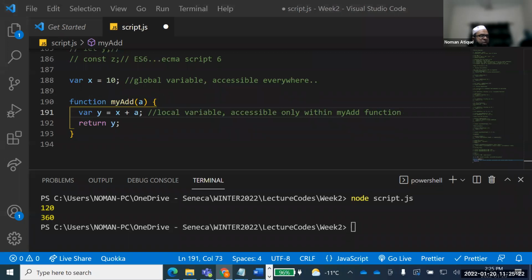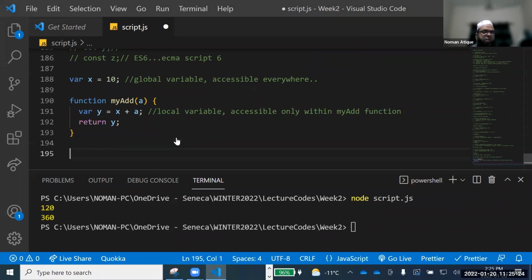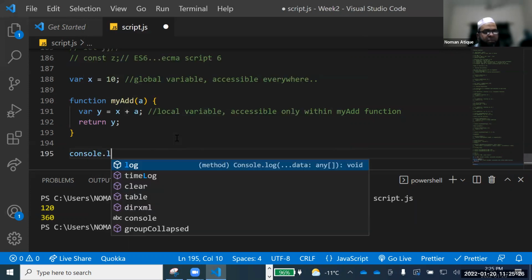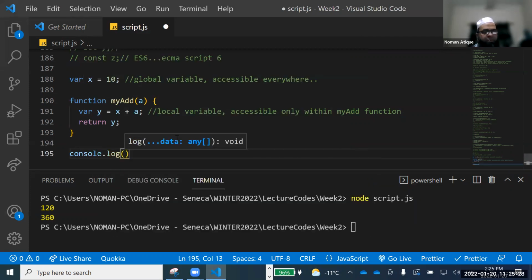Right. So now if I call this function like this, console.log, the value is X, for example.